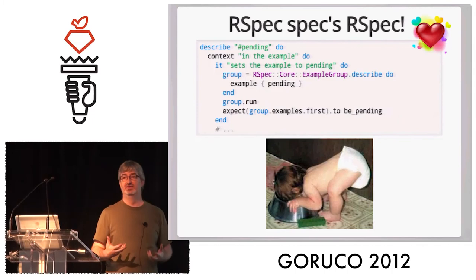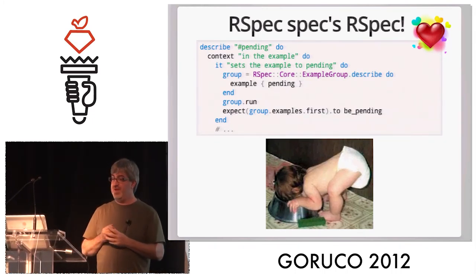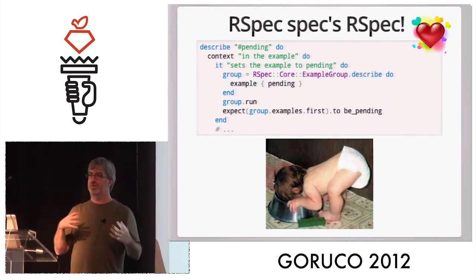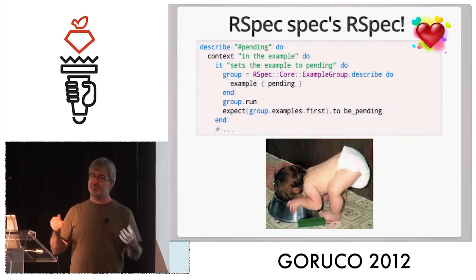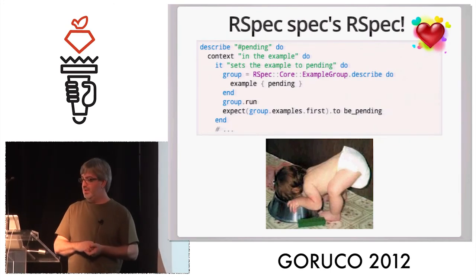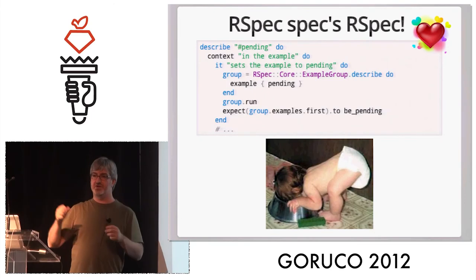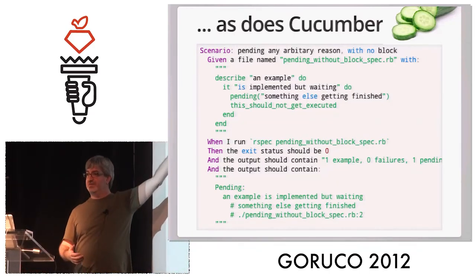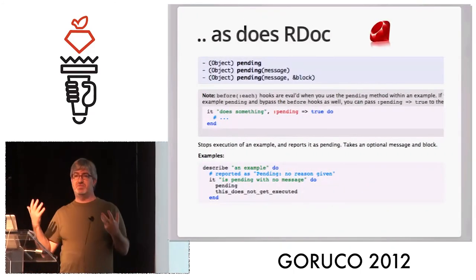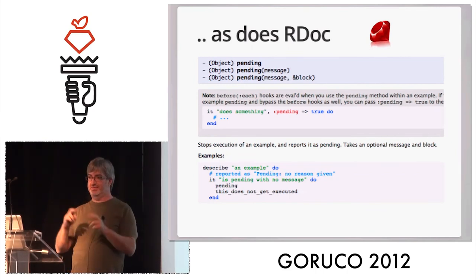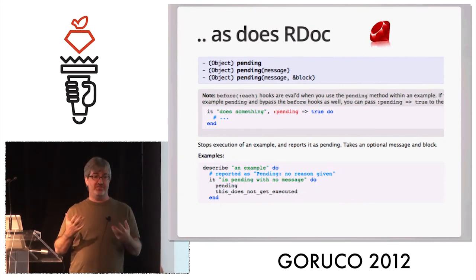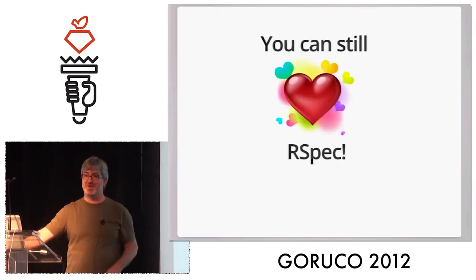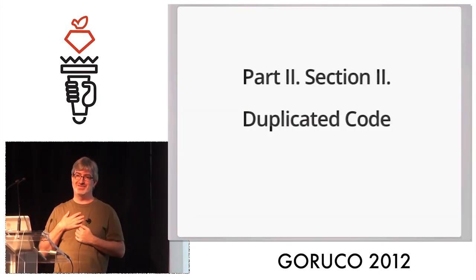RSpec specs itself - we're eating our own dog food. But somewhere along the line there was the RSpec story runner, which was a rewrite and introduction to the RSpec world of RBehave, which was based on JBehave - the first BDD framework. Now everybody knows it as Cucumber, because it got extracted out from RSpec into a separate project. So we've got executable documentation as Cucumber and in RSpec. The way we've gone about using it within the project for executable documentation is not DRY. You can still love RSpec - or hate it.